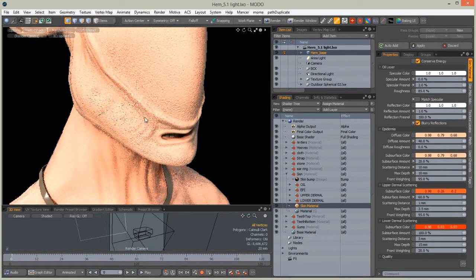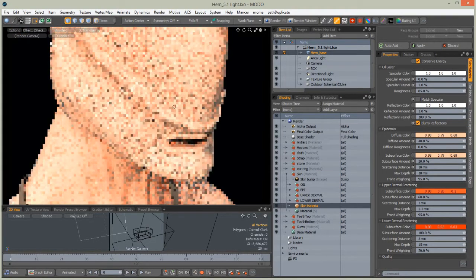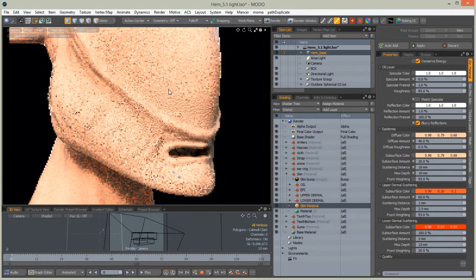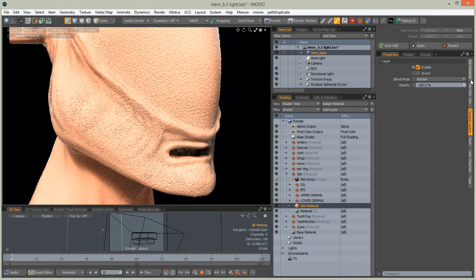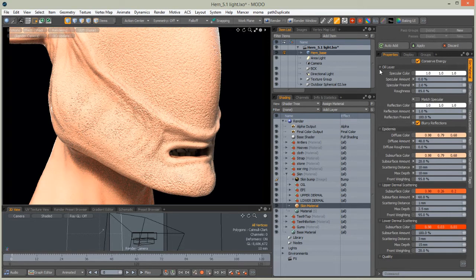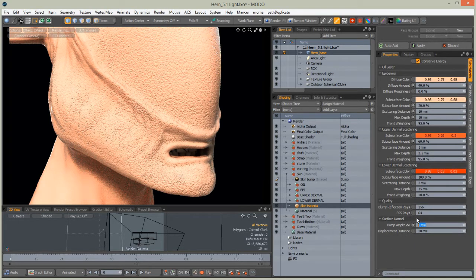So as you can see, we got very nasty skin effect, and it is because we have bump set to high, and we should lower this setting down. So as you can see, bump altitude is set to 5 millimeters, and we should lower this to 5 micrometers.